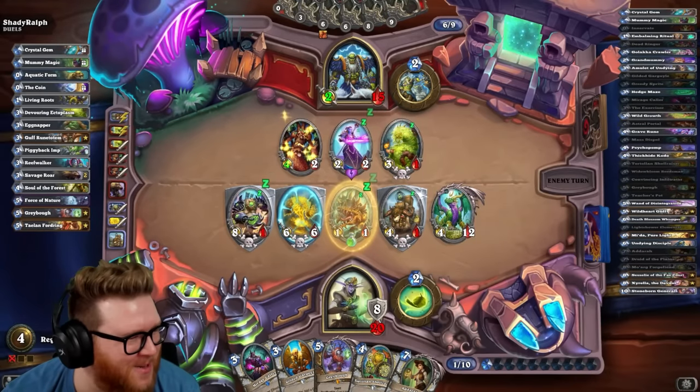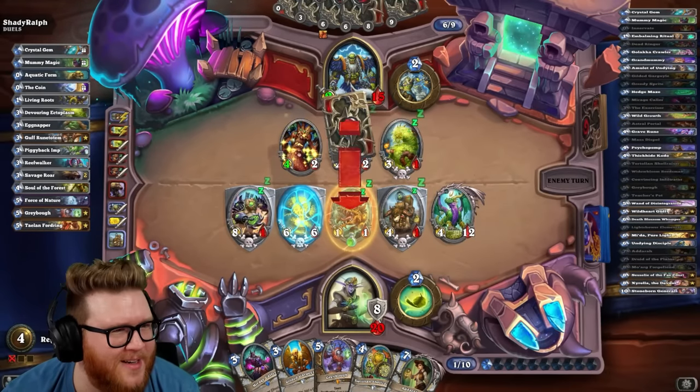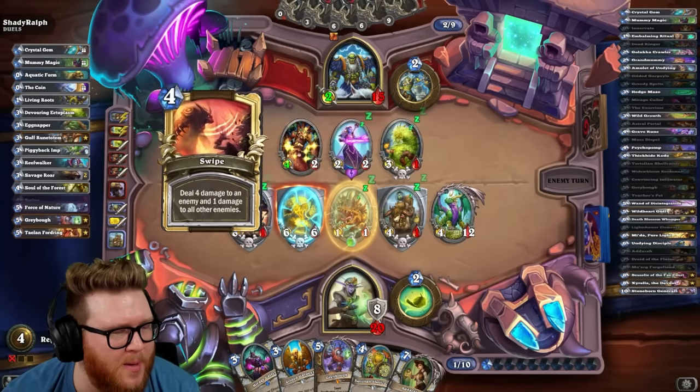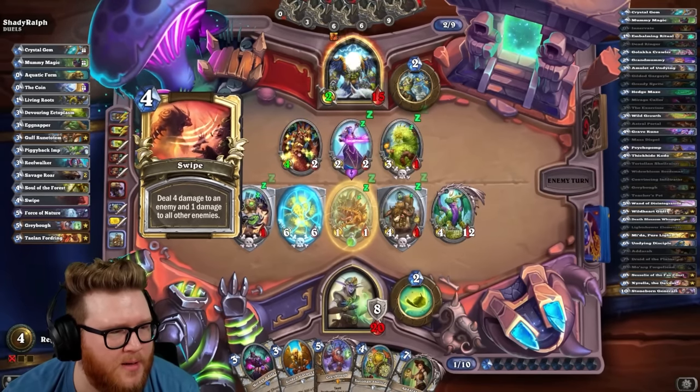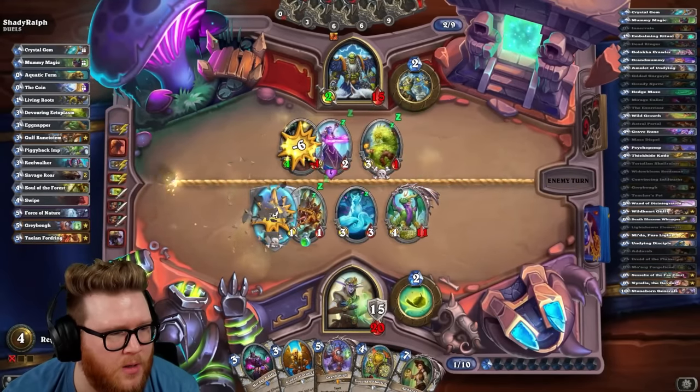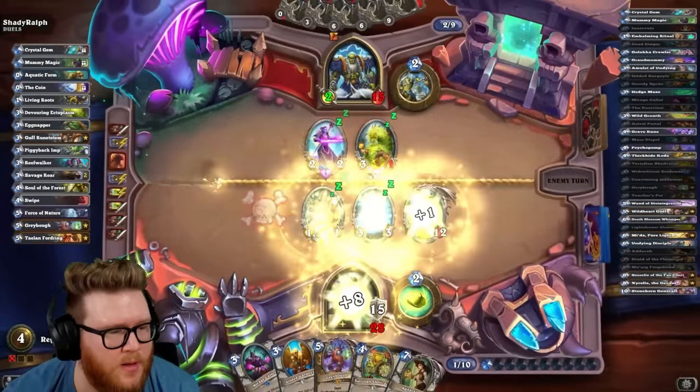Let's let them get through this and I'll talk about it. Okay, what is the real plan here? Can they get through it with an AoE or something like a swipe? Yeah, swipe's not bad. Swipe deals with a lot of damage on board, right? So swipe's pretty good.